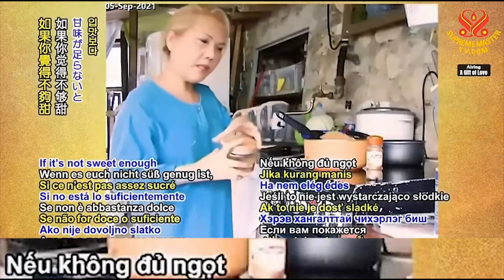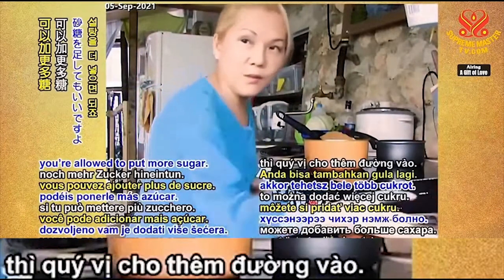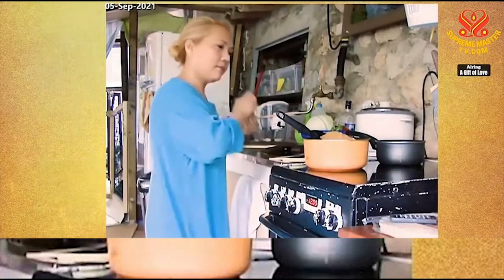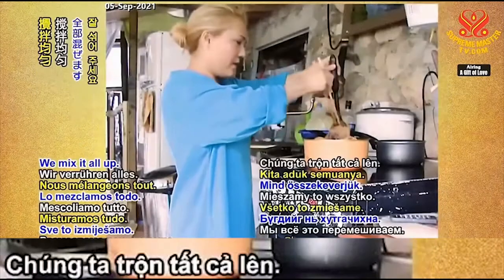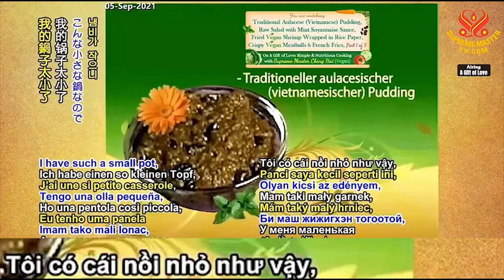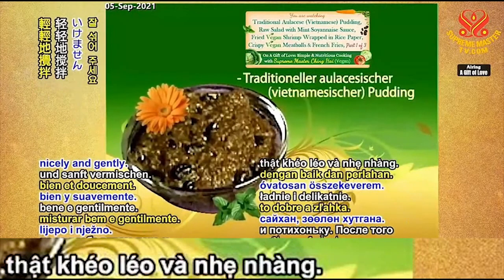If it's not sweet enough to your liking, you're allowed to put more sugar. Watch your weight. No, don't blame me. You mix it all up. I have such a small pot, so I have to be very careful. Mix it up nicely and gently.